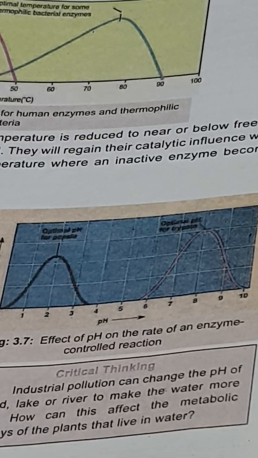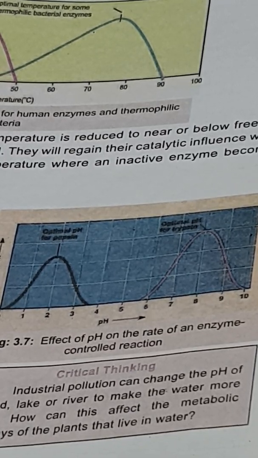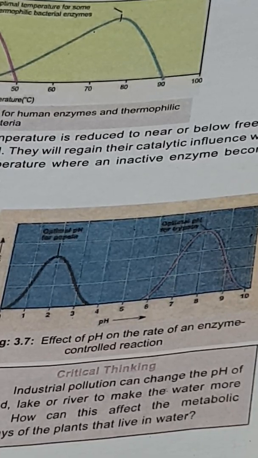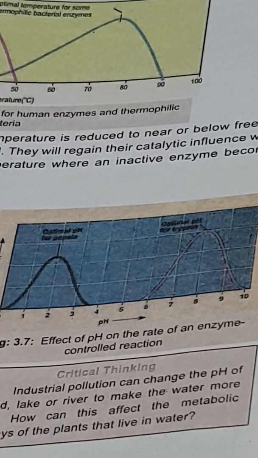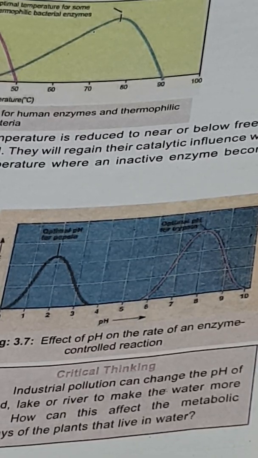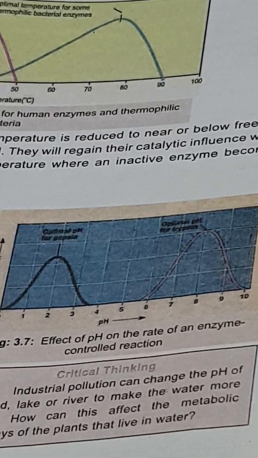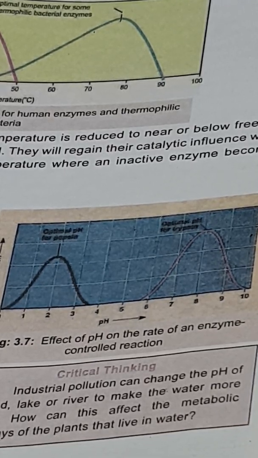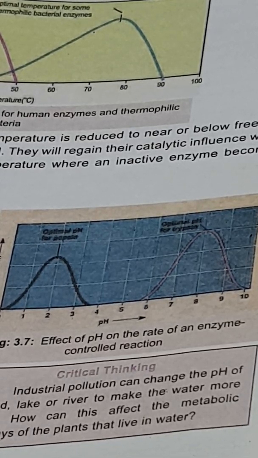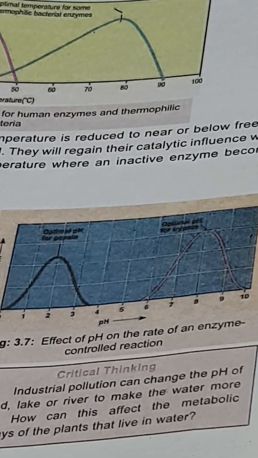Normally most enzymes work at a pH of 6 to 8, but there are exceptions. For example, the protein digesting enzymes pepsin and trypsin both work for protein digestion, but pepsin works in an acidic medium with a pH of 2, and trypsin works in an alkaline medium with a pH of 8. So that is a very narrow range in which each enzyme works at a different pH.